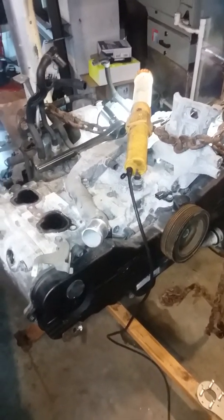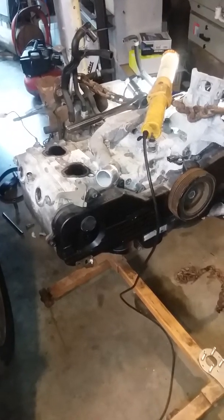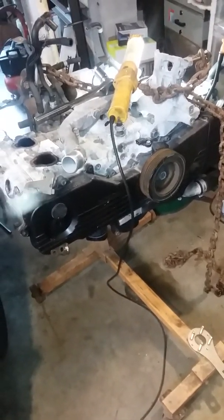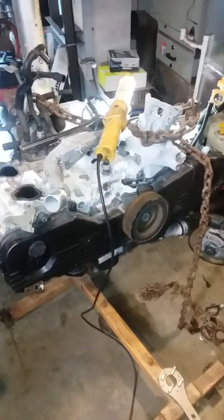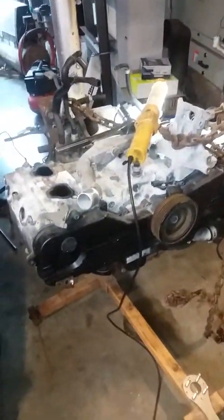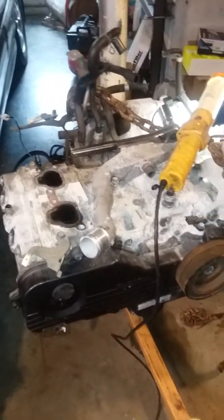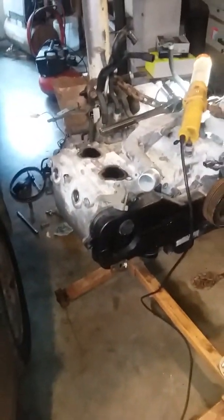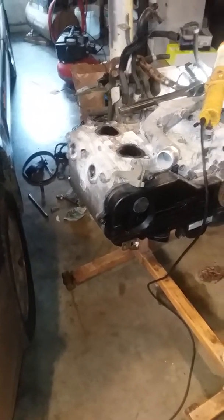I had to think about what I was going to do to clean all that out, because I definitely don't want to put this engine into service like that. I think the reason it's like that is they probably got the engine out of the container and either the salt air from the ocean got to it, or it's from where they pressure-washed the engine after they received it — which I don't understand why they do that. I really wish they would have sold the engine without the intake on it so you could see that issue. Anyway, I want to clean it up without pulling the head off, because I know the gaskets aren't blowing — it's not leaking oil, not doing any of the typical things a Subaru would do when gaskets blow.